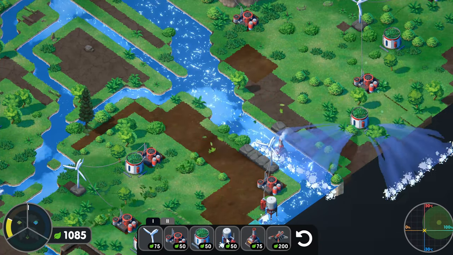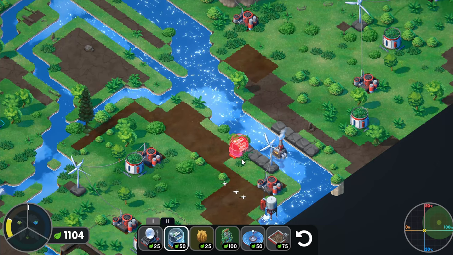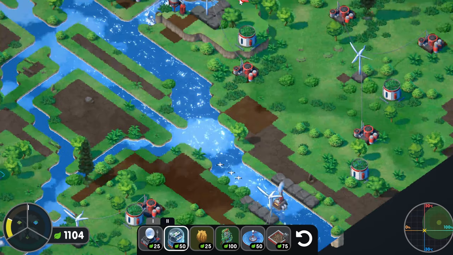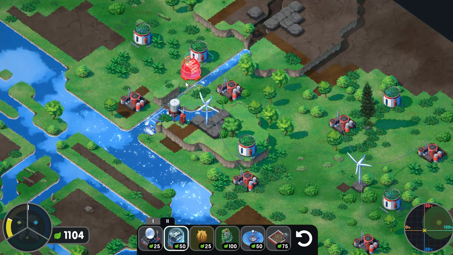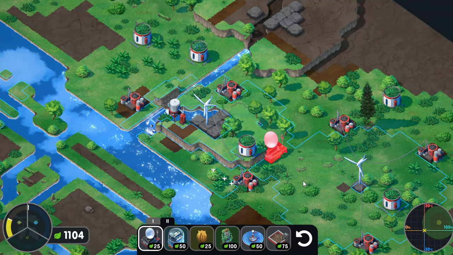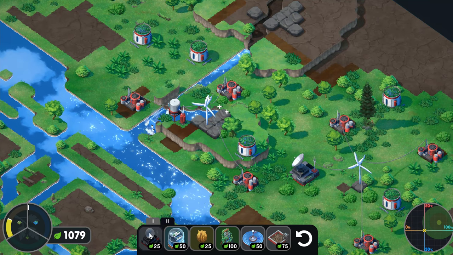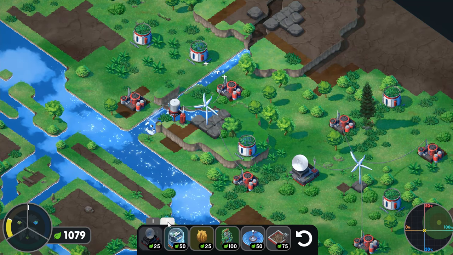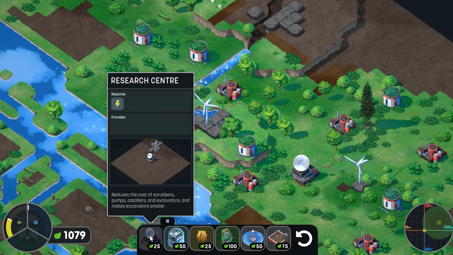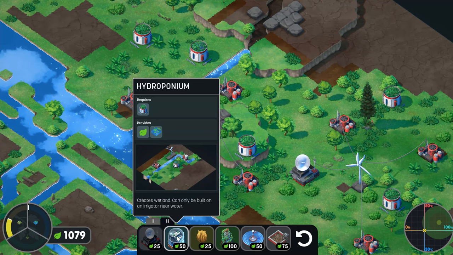That's only plus one, but... Okay, let's try this. Shoot! I wanted to see if... I wanted to try this. Okay. Well, how about this? How about the research center? We can just place that anywhere, I think. Okay, now, can we... Research, okay, it requires electricity, research, reduce the cost. Okay. So things that cost less now.